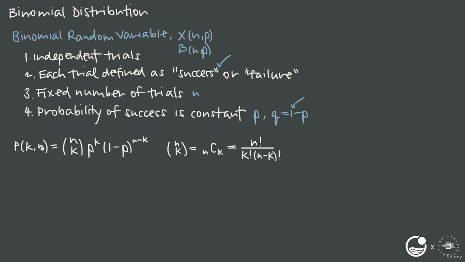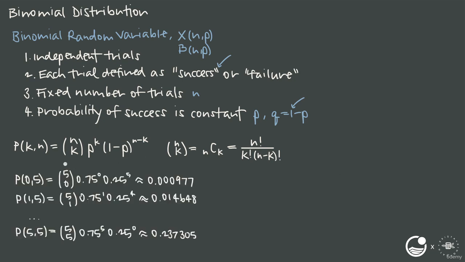So we said n was going to be 5. We're going to choose 5 rides randomly from our database. What's the probability that 0 of those 5 have the driver arrive in 10 minutes or less? What's the probability that 1 in 5 arrives in 10 minutes or less? So in other words, this probability that we're going to be calculating allows us to understand basically if we choose 5 rides at random, what's the probability that the driver will arrive within 10 minutes for 0 of those rides, 1 of those rides, 2 of those rides, all the way up to 5 of those rides.